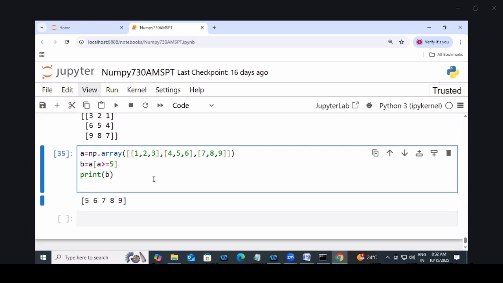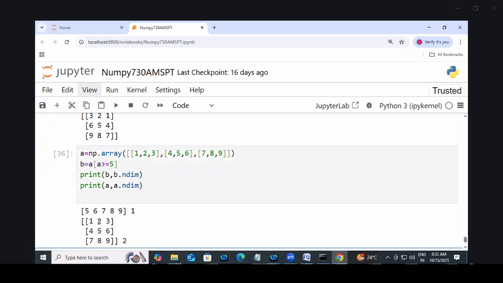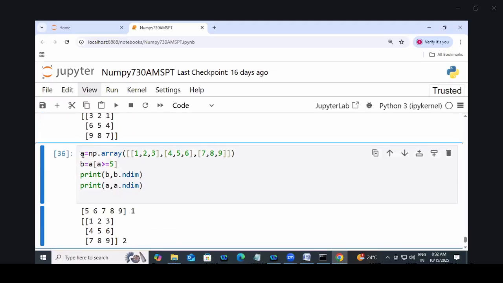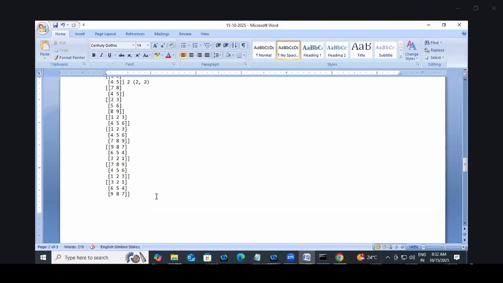Now you can see print A, print B, comma, B dot ndim, print A dot ndim. This is a one-dimensional array and this is a two-dimensional array. But whenever you are reading elements from a two-dimensional array based on a condition, it always returns a 1D array.